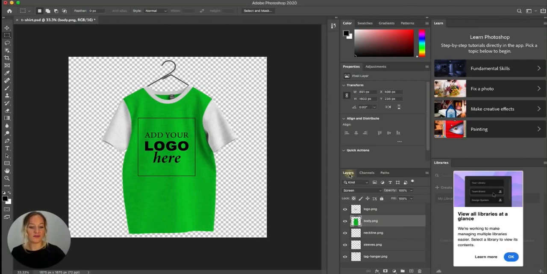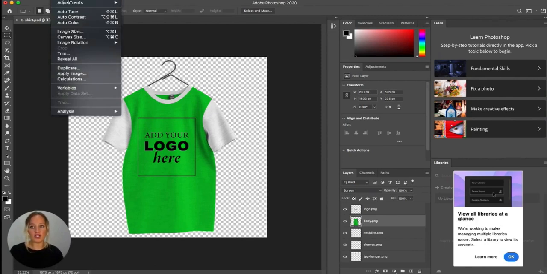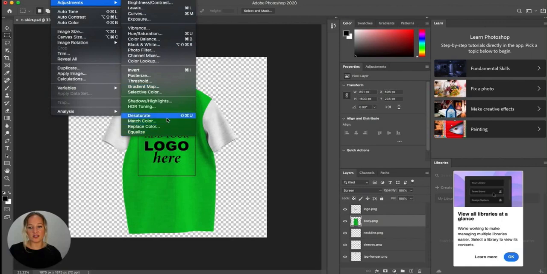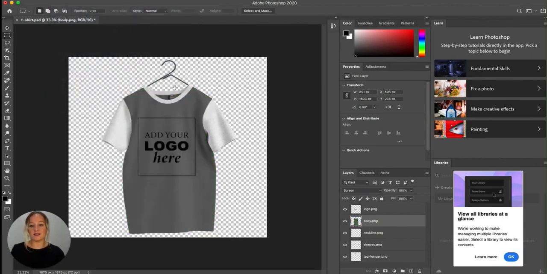So to do that, I went to layers. I'm gonna desaturate the body. And so I'm gonna go in my image menu, adjustments, and all the way down to desaturate. As you can see, it becomes gray. But my goal here is to make the levels of desaturation get as close to white as possible without losing the texture and the natural feel of the fabric.